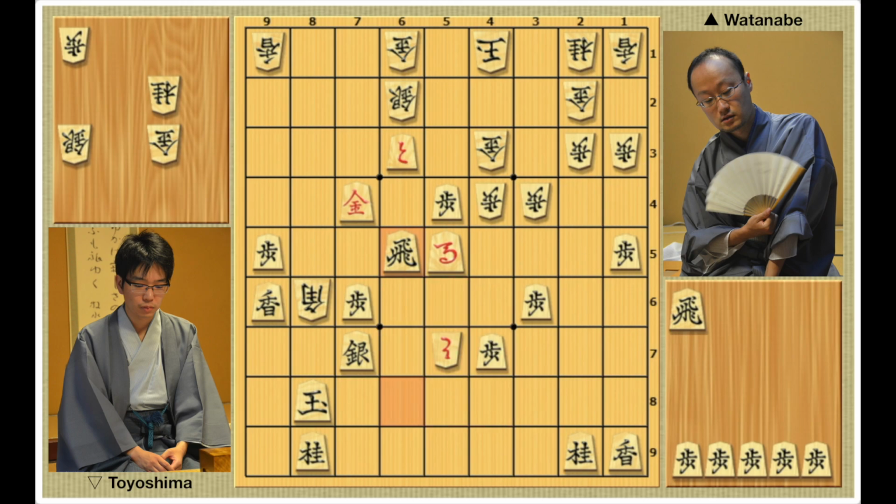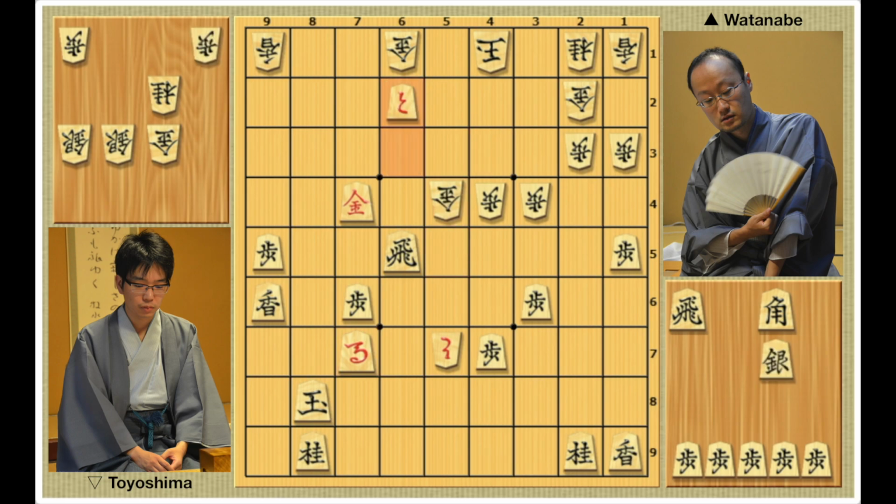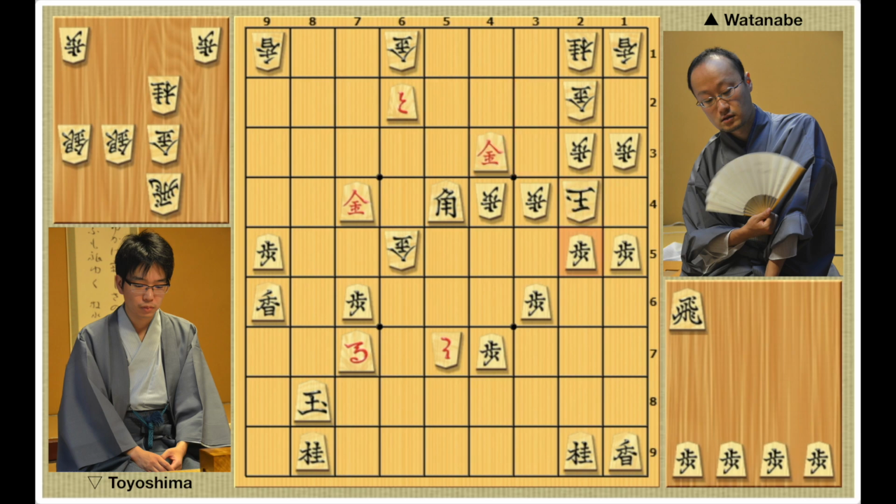For example, after bishop takes 7-7 promotes, horse takes, gold takes 5-4, Watanabe can win by king takes 6-2. Gold takes 6-5, silver drop 5-2. This is a checkmate after king to 3-2, bishop drop 5-4, king to 3-3, silver to 4-3 promotes, king to 2-4, pawn drop 2-5, king takes, rook drop 2-7, knight drop 2-6, knight 3-7, king to 2-4, rook takes 2-6, and mate on the next move.